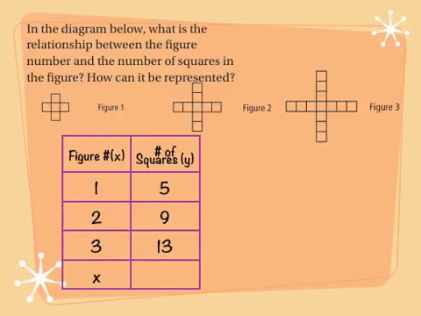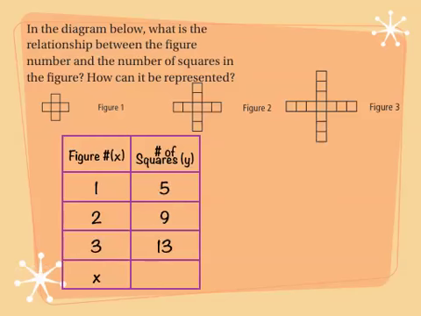Well, now you might think, well, I can add 4. 1 plus 4 is 5. Again, it can't just work for one of them. It has to work for all of them. So what is 2 plus 4? 2 plus 4 is 6. I'm still looking to get 9, so 6 doesn't work.